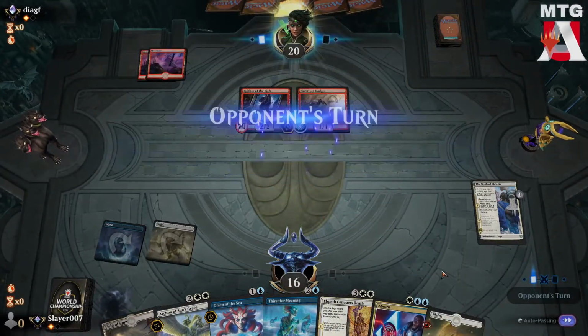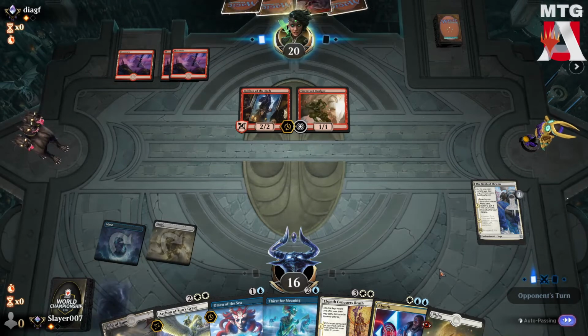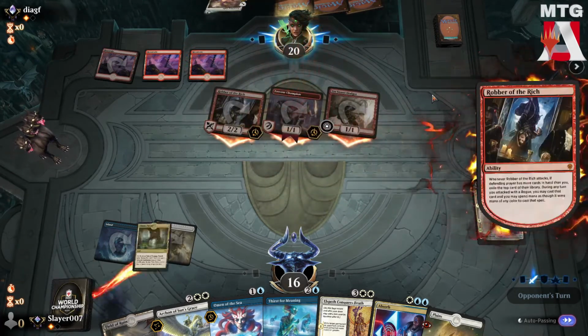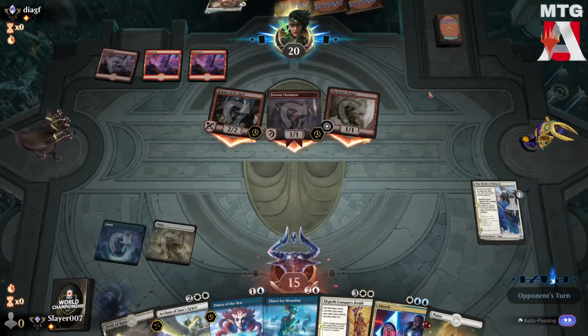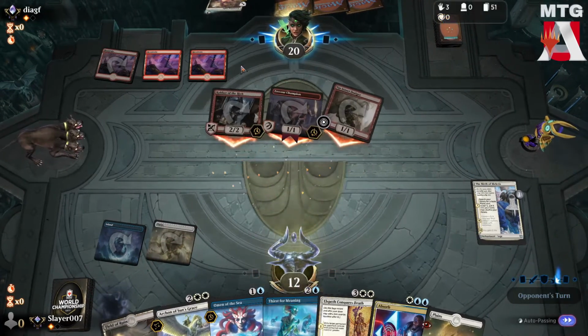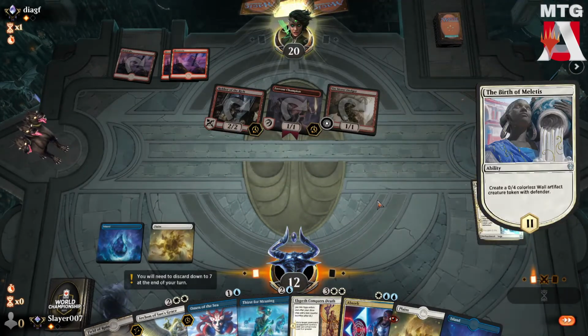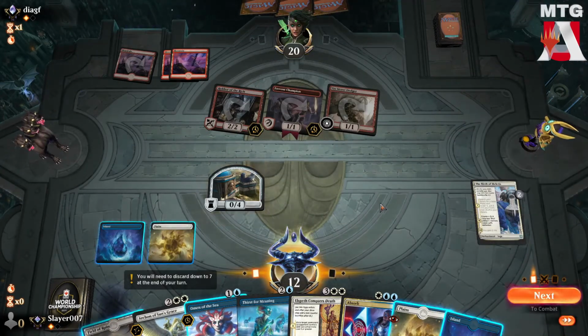Alright, we'll pass the turn. Our opponent's gonna get to steal another card from us. And here's a Fervent Champion, so we're getting hit 4-4. They could potentially use our Banishing Light, but they decide not to do that, so we get a 0-4 here.